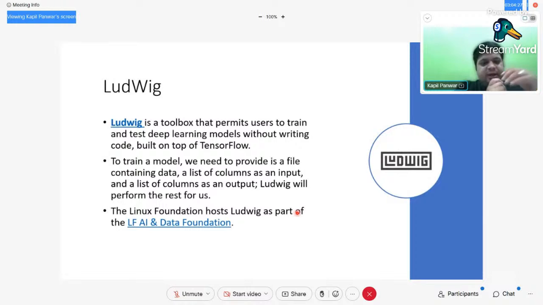Ludwig is again a toolbox that permits users to train deep learning models specifically. Okay. So if you are going to use, as an example, that CNN model, correct? Instead of that, you can directly use Ludwig. I heard that one person asked a question about what activation function we should use, correct? These are the general things that many times we get confused about. We don't know which activation function we should use. Then we try again, it's again a hyperparameter, correct? So you'll be trying various different things.